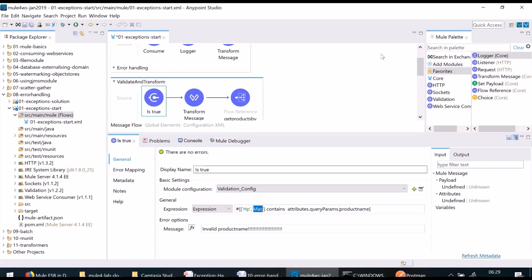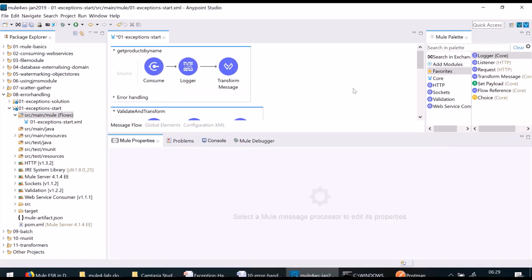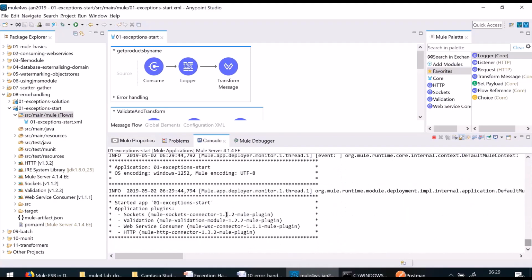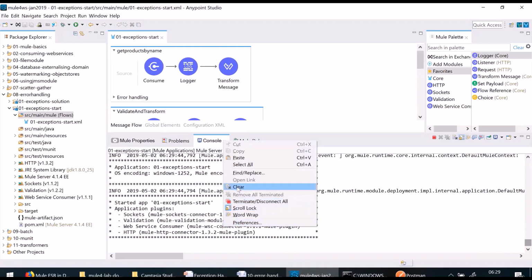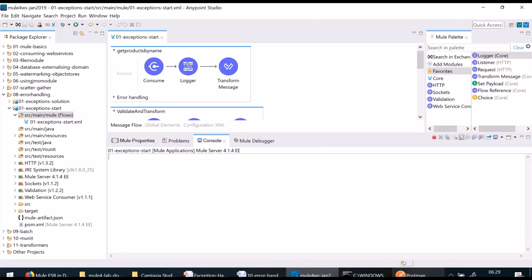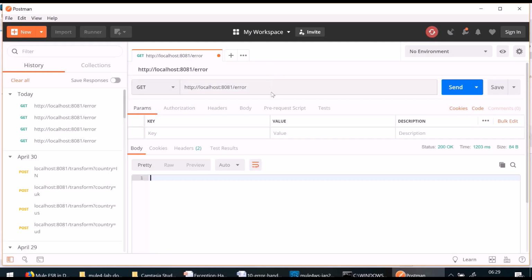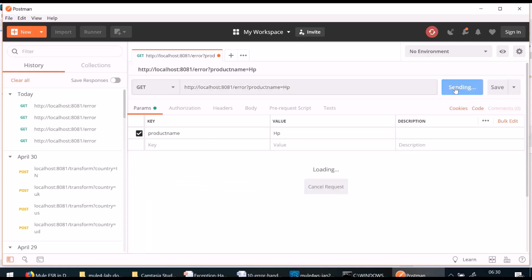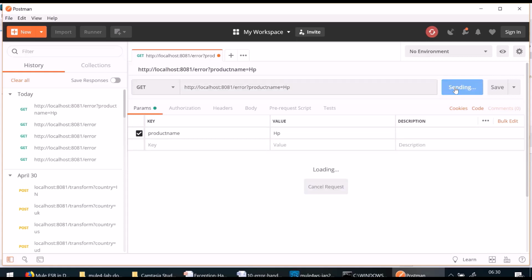That means we have to pass a query parameter called product name with HP or Mac. So let me give a request. I've saved whatever is modified, and I hopefully assume it got restarted. Okay, I'll pass product name equals HP. Now let us see what response I'll be getting.